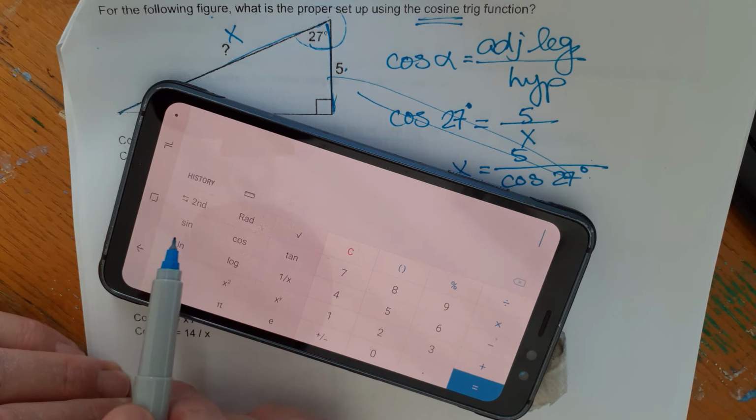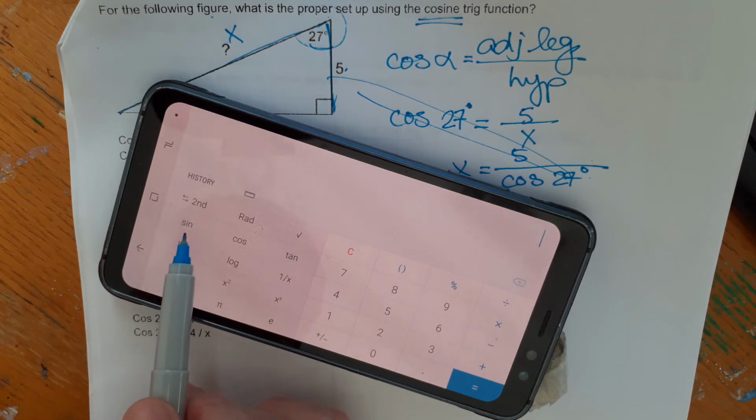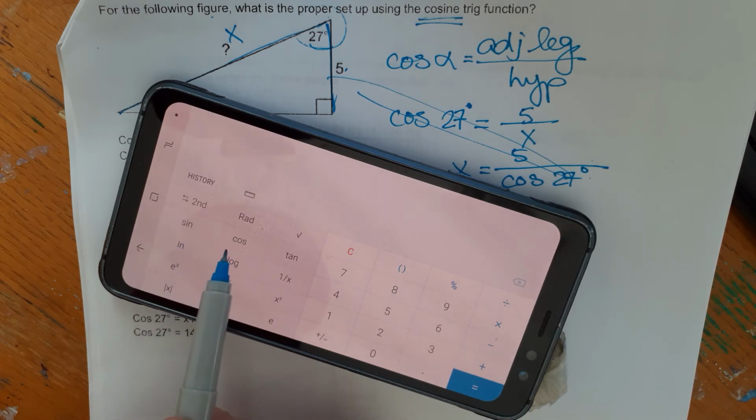When I was a kid in high school, we started talking about trigonometry, and sin was on my calculator, and I was like, what the heck? Am I in church or what? I used to have to go to church when I was a kid, and we'd talk about sin, and now it's on my calculator. It stands for sine, right? And this stands for cosine, and this stands for tangent, the three trig functions we're going to deal with.